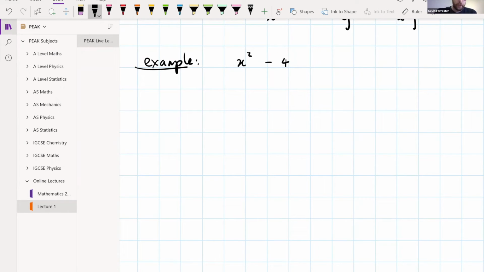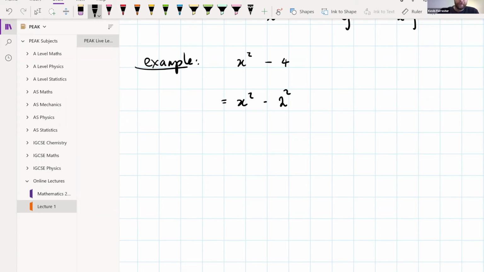Now 4 is kind of a square number in disguise because the square isn't shown, but we know that 4 is 2 squared. So you can write it in that fashion. x squared minus 2 squared. Right, so we have difference of two squares. Perfect. Now you should be shouting, Kevin, that's great. You've told us that we've got the two squares subtracted from each other, but what do we actually do? How do we factorize this thing?